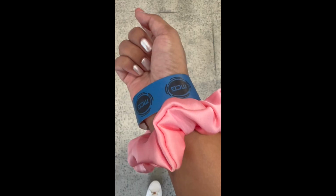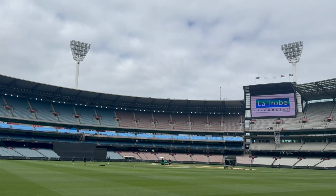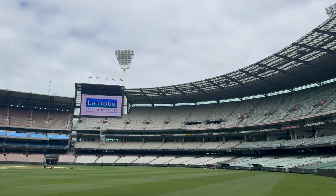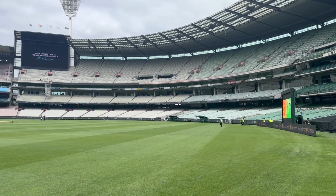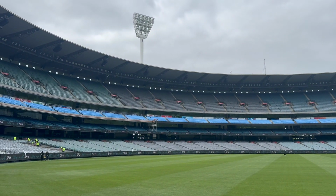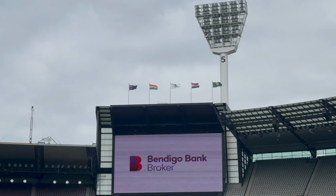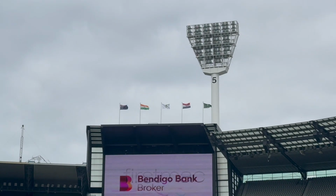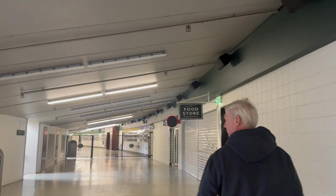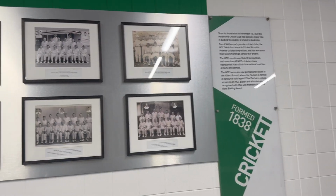Here is our guide and we're all set to take a tour. Welcome to the Melbourne Cricket Ground. The ground was built back in 1853 as a part of the Melbourne Cricket Club, thanks to the Britishers, who had control in Australia many years ago. MCG is a dream come true for all cricket fans and has the greatest significance in the world of sports. Here we have the Indian flag. As you go past the corridors, you will see the Melbourne Cricket Museum and the walls filled with photographs of teams that represented Australia over the years in different sports.